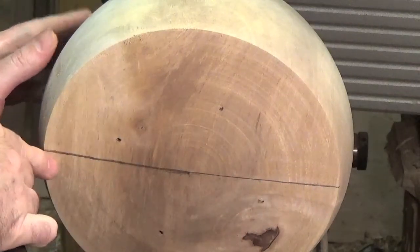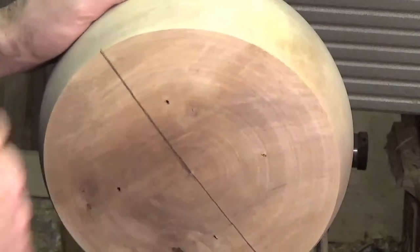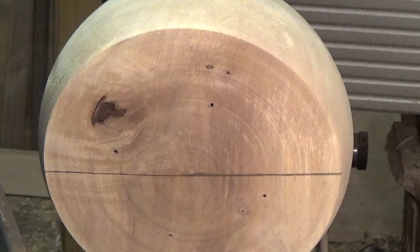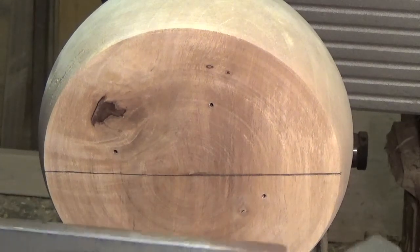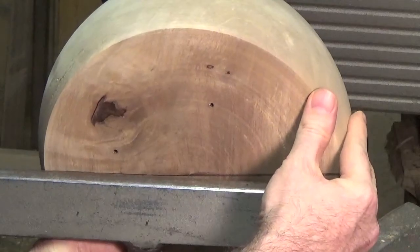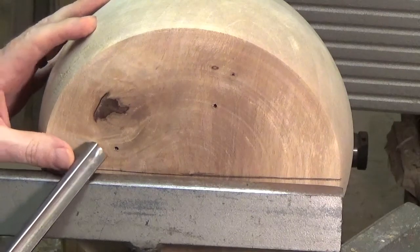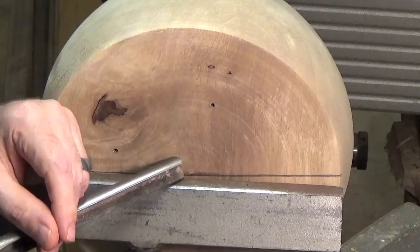Okay, this line is its center height, spindle. Anyway, this is at the center height. So if I want to cut with a bowl gouge, or even with an Irish grind, this is on face grain, by the way. If I put my tool rest at center height when I start the cut, this is not going to present a problem until I get to the center. I can't angle the tool enough to hit the center.